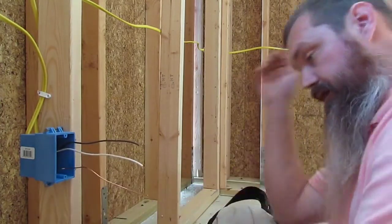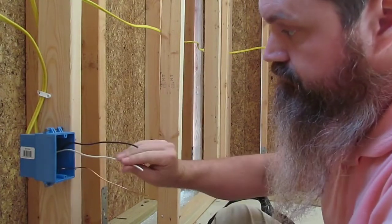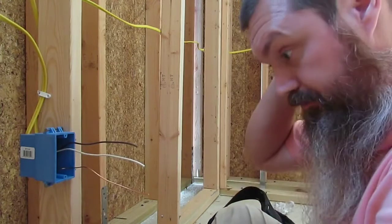All right, there you go. We'll trim these off and skin them whenever we go to put the plugs on.